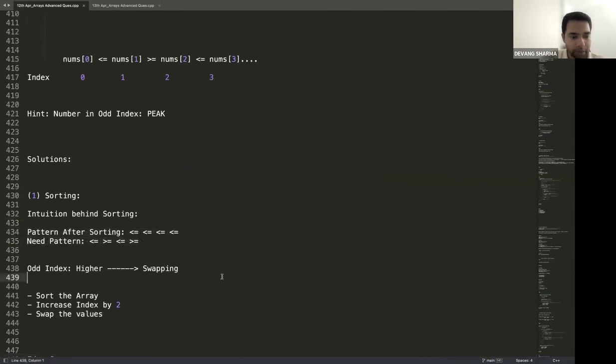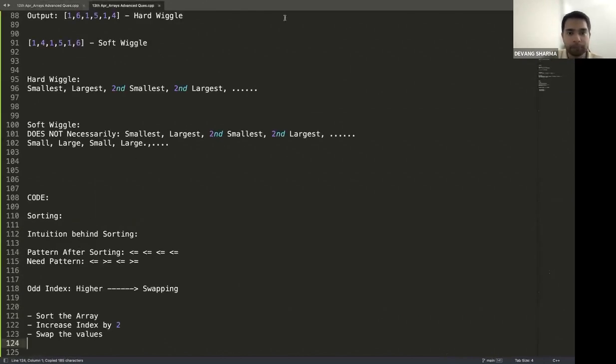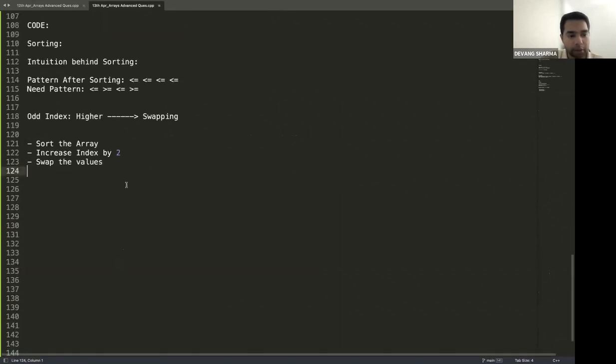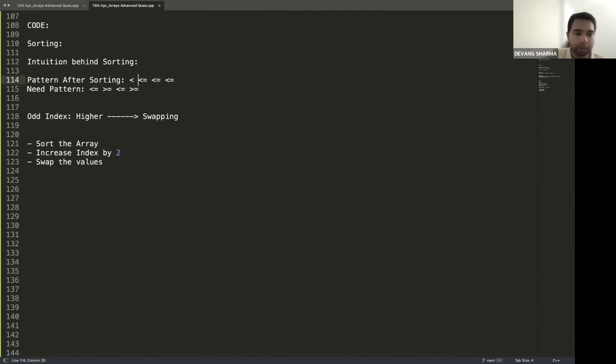The intuition behind sorting is that the pattern will become less than, equal to, or whatever that is, less than, and less than. What I need is less than, greater than, and so on and so forth.